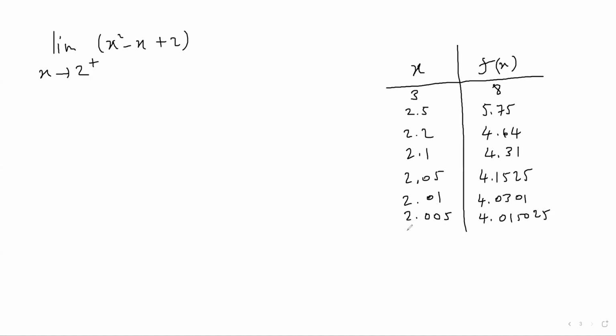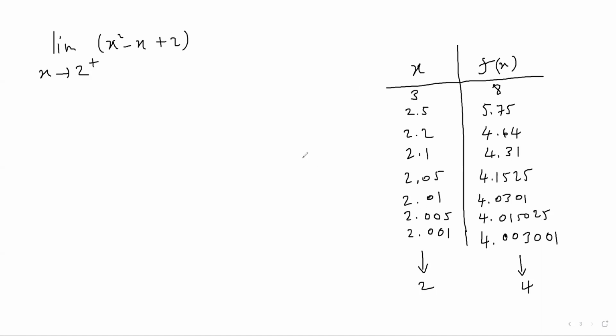So let's choose the next one. Let's choose 2.001. This is of course the x value that they choose in the textbook. But again, you can see that your zeros keep increasing after the decimal, after the 4, to show you that the function values indeed are approaching 4. So then we see clearly that as the x values approach 2, the function values are also approaching 4.